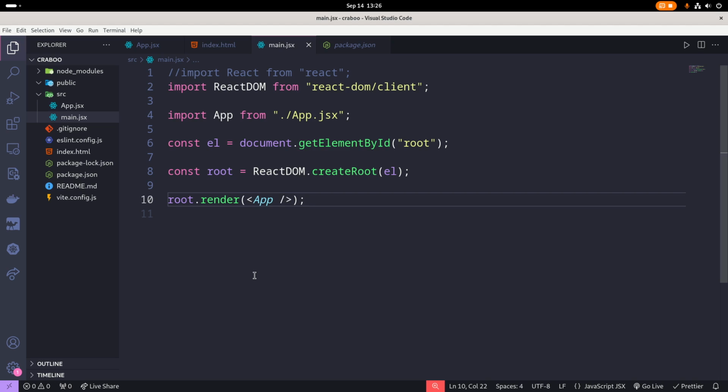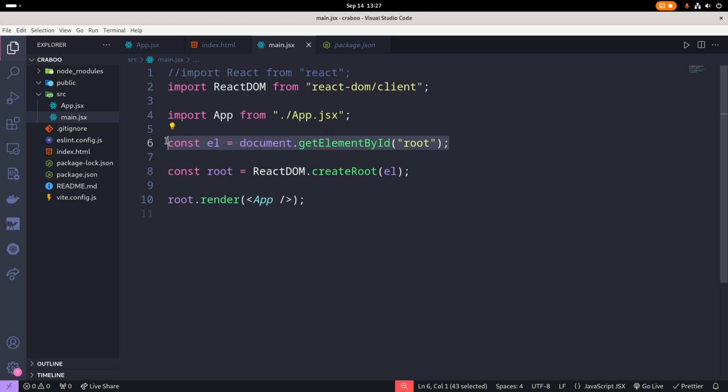So again, let's talk about it. When you want to render your component, you need to provide the relevant libraries. For now, all I need is React DOM, since that's what I'm referring to here. And then I import the component that I'm going to use.